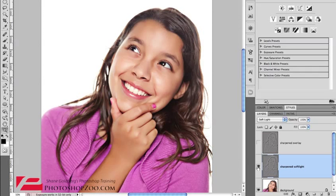Someone wrote in and asked about doing a high pass sharpening technique. One thing you can also do is watch the videos on creating your own actions. If you've got a lot of photos that are the same size off the camera — same resolution, same dimensions — then you can create an action for this and run your sharpening action over all your photos. You'd normally use the sharpening technique right at the end of any editing — do any corrections first, and then right at the very end, just run your sharpen action. That's as simple as it is. I hope you've enjoyed this video — have a fantastic day and see you on the next one.